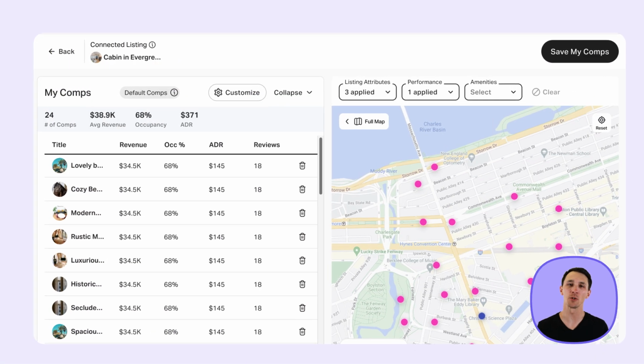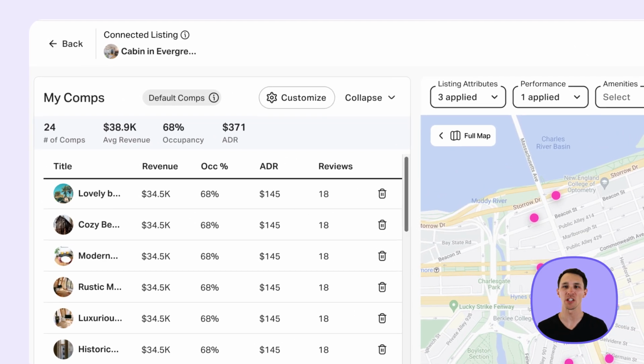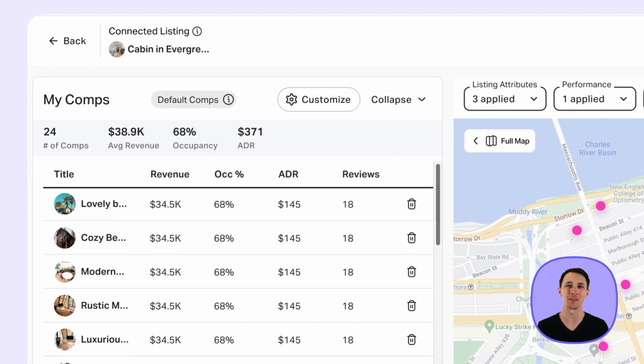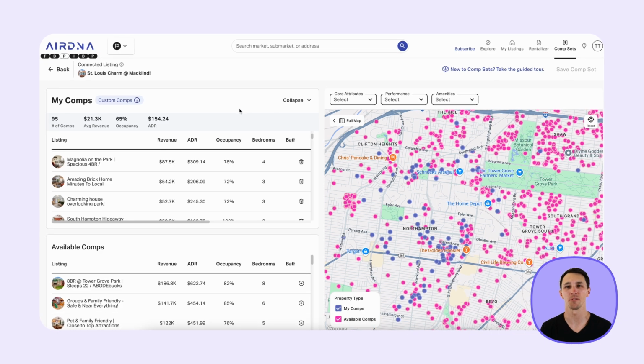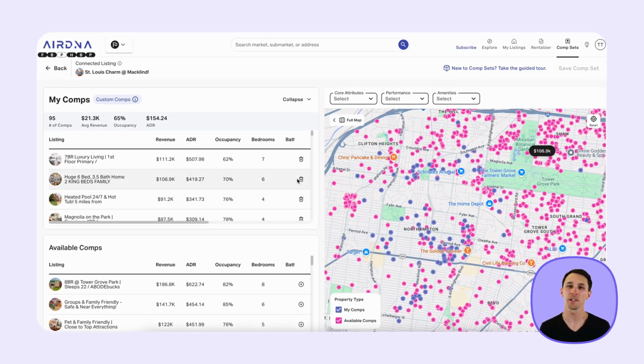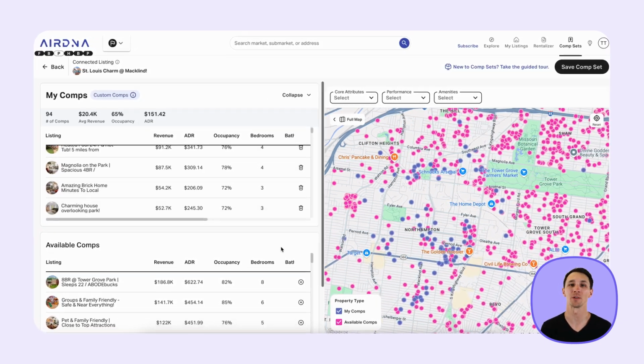Once you connect your listings, we will automatically create a personalized comp set of similar individual local listings to set the stage for performance dashboard and pricing calendars. We build your comp set based on your location, property size, and ADR. We update this list as often as weekly, adding new comps found by our algorithm and removing comps that may have become inactive rentals. You can further customize this list with the custom comps flow, allowing you to add new properties that are more relevant and remove any that are less relevant.